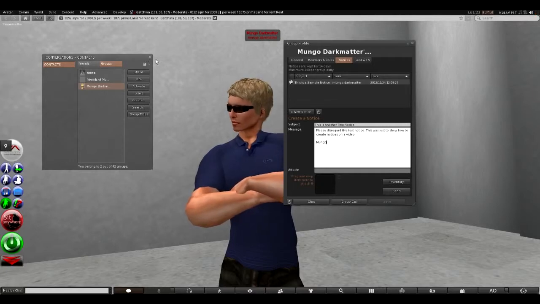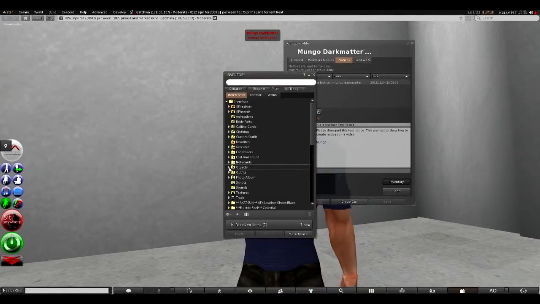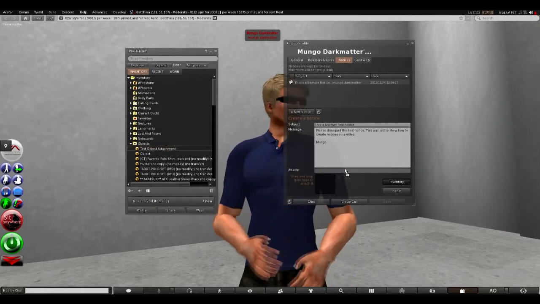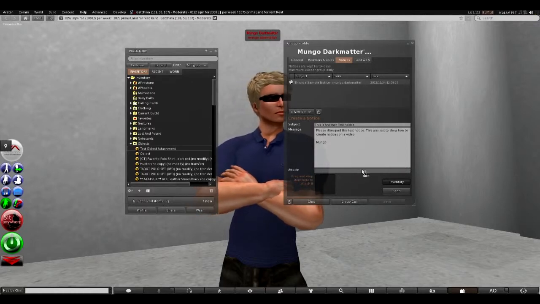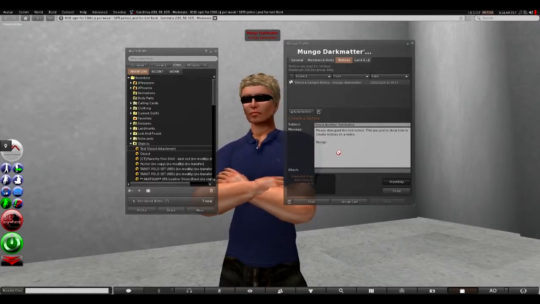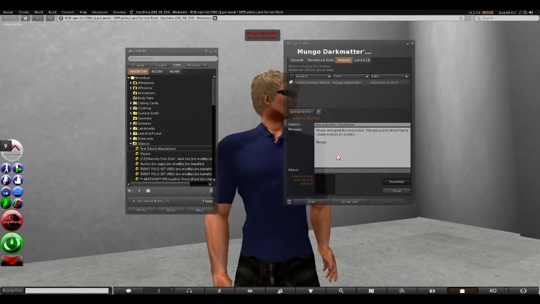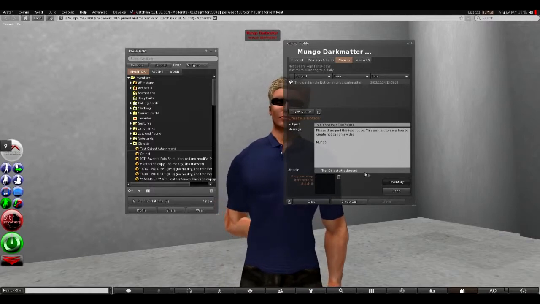Now, I'll go back. Let me shut this window here. We'll go back and we'll go to inventory, and I'm going to go to objects. And I have a test object attachment that I'm going to place, drag over to the square and drop. You can actually drag it right over to the attachment slot right here too and drop it. See, if I pull it up here, it has a little red circle with the slash through it, which means I can't drop it there. But as long as it has this like a little file folder, a little square underneath it, it means I can drop it in. So I'm going to drop it there, and it says test object attachment.